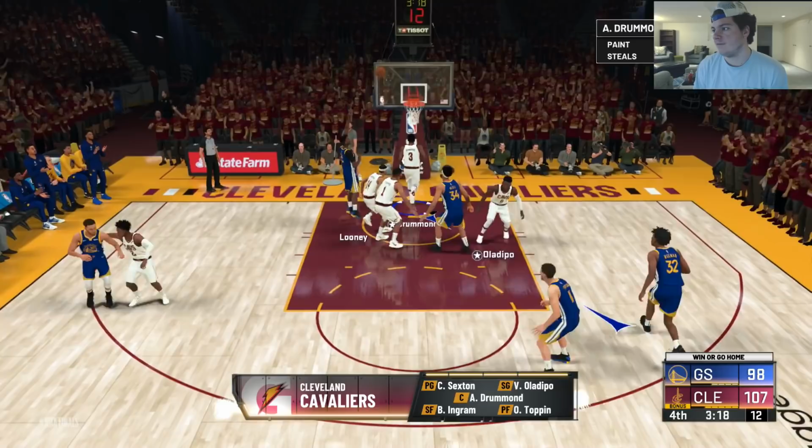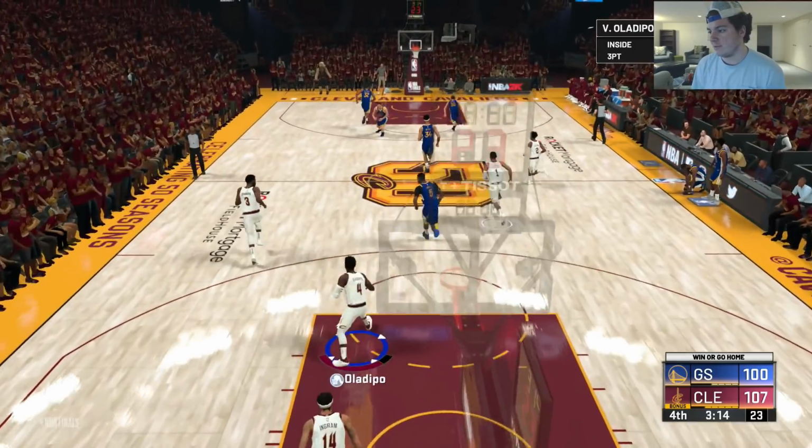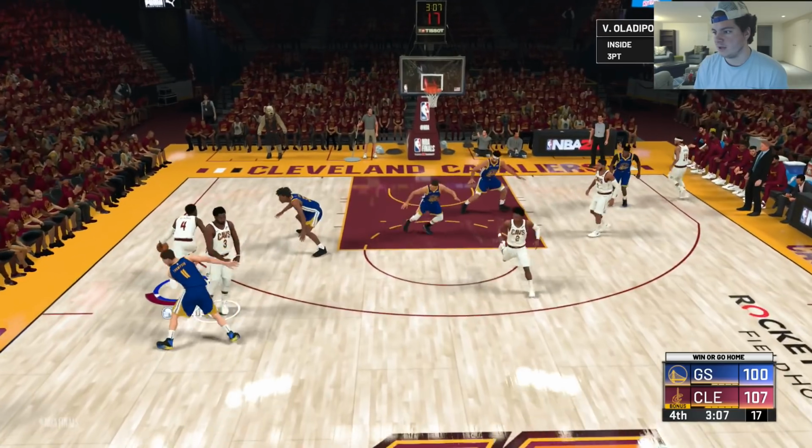Steph bricked it. Kevon Looney's going to put it back, though. Andre Drummond can't grab a rebound. That's not good. It's a 7-point game with 3 minutes left. Okay. I'll try to multitask here because normally at this point of the video, I like to talk about what I think the team should do in the future.